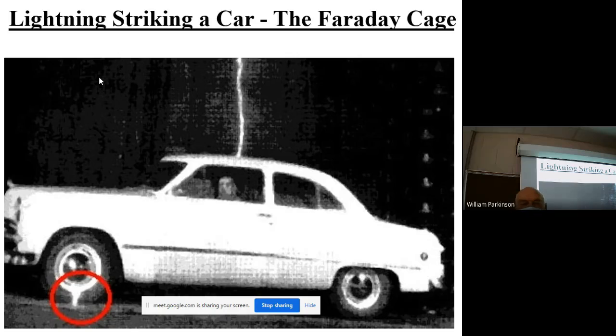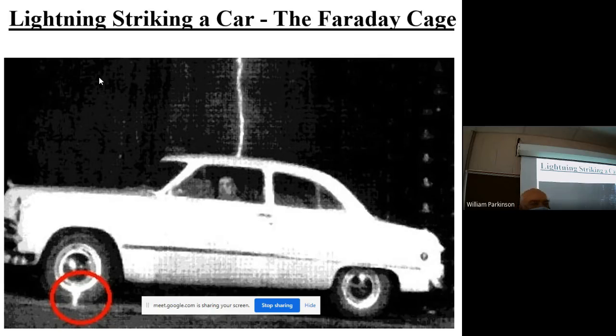This is showing a dude, looks like a 1950s dude, in a car, and the car is getting struck by lightning. And I'm sure your mom and them have always said it's nice and safe to be in a car during a lightning storm. Well, that depends on what you're touching, to be honest with you. But let's suppose you're sitting on an insulated seat made out of plastic so that you're not touching anything that conducts very well. You've got your feet on a carpet. And believe me, it better be a pretty good carpet. But I have some shoes on, some good insulating soles.